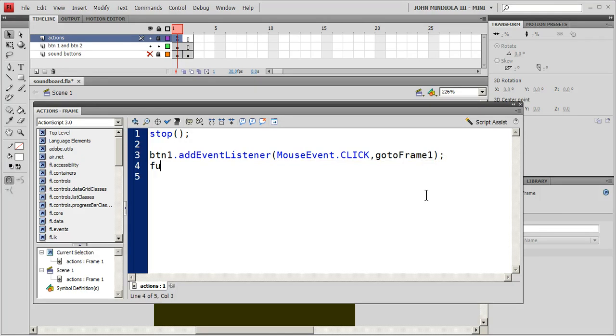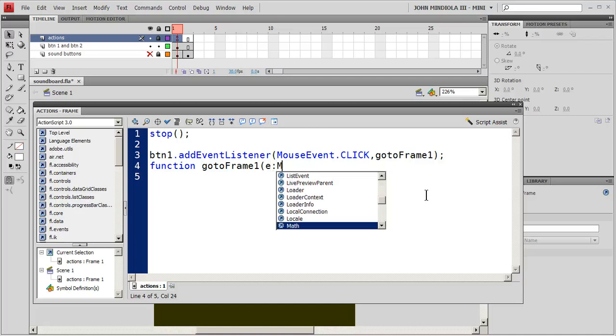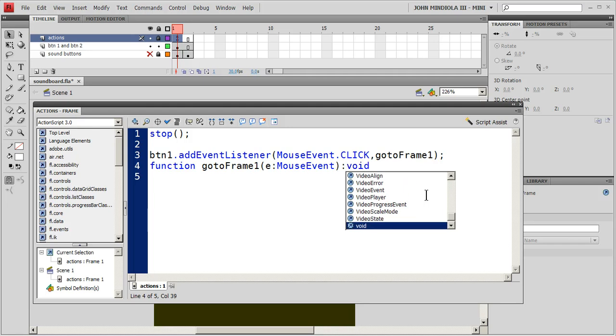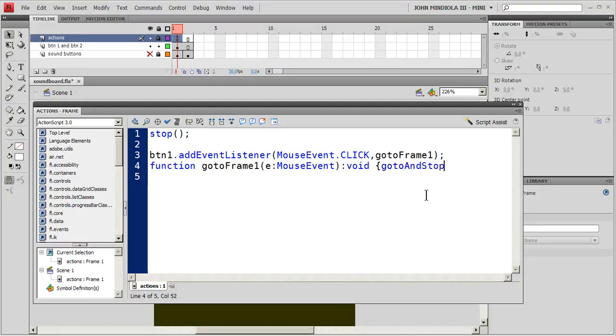On the next line, now we have to describe the function. So we described the instance name of the button, how it has an event listener on it. Now I need to describe the function. What's the function going to do? So function and then space, and the name of the function. goToFrame1, left parenthesis, a little e, then a colon, MouseEvent, and the right parenthesis, colon, void, space, left brace, and now we're going to use the inherent thing that Flash needs, which is a gotoAndStop command.